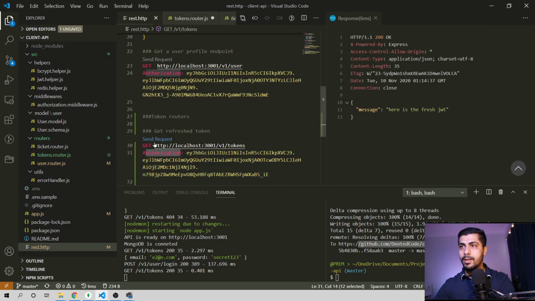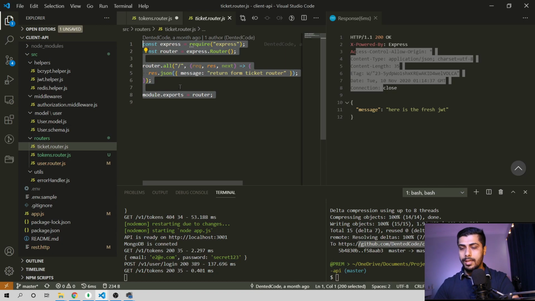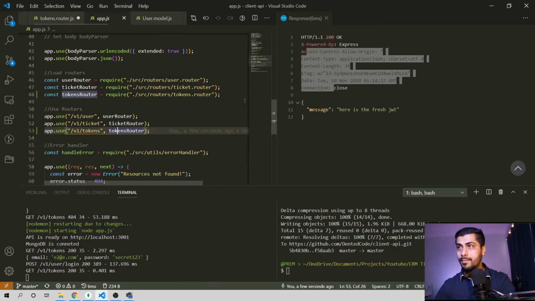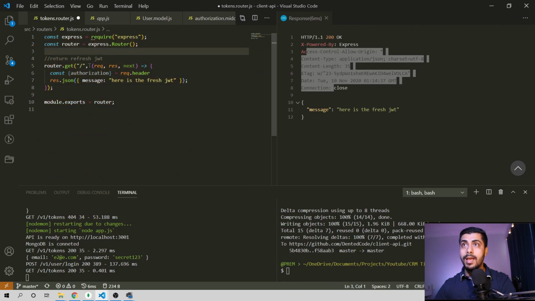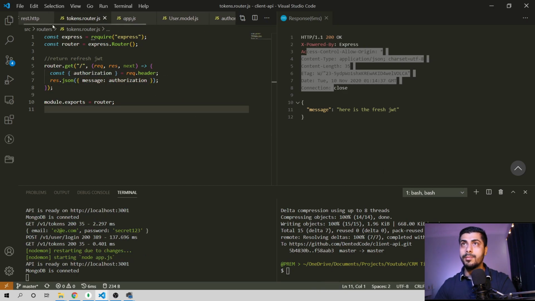When we send authorization like so, it will be sent as part of the header to our endpoint, which is basically here. If you go to app.js again, just to make sure you got that, every time we request b1/tokens, we will be forwarded to this file, token.router, which we are working on. And if you don't have any further URI called slug, then it will be captured here. And then here we have the authorization property coming in the header, and we can simply return this and see that we received it. Let's make a request again.